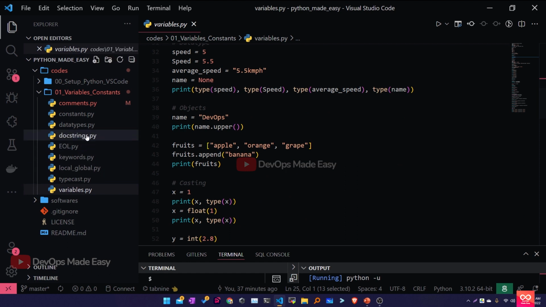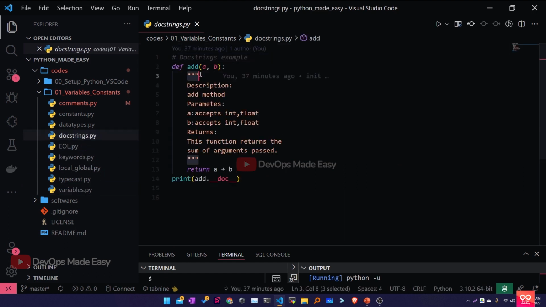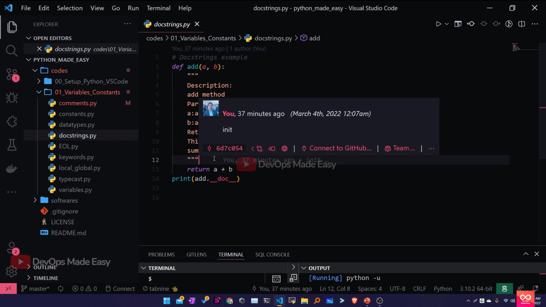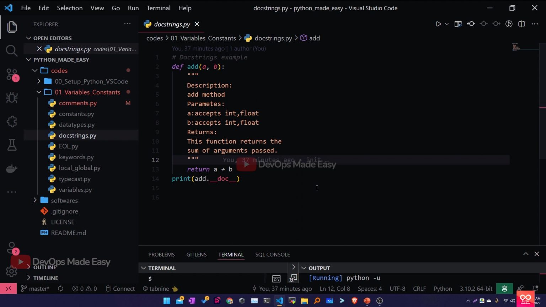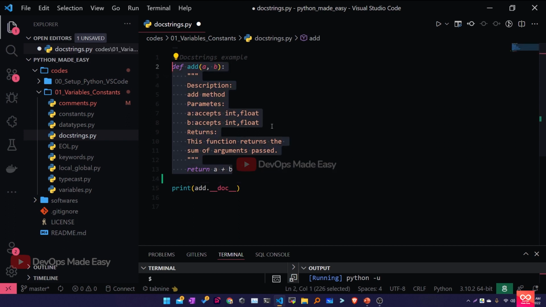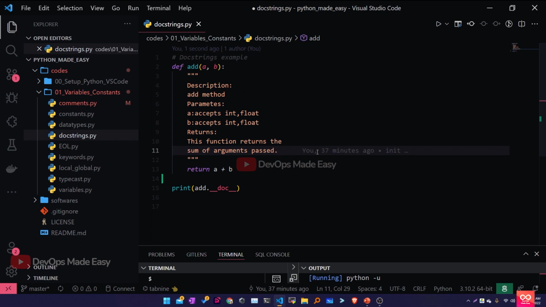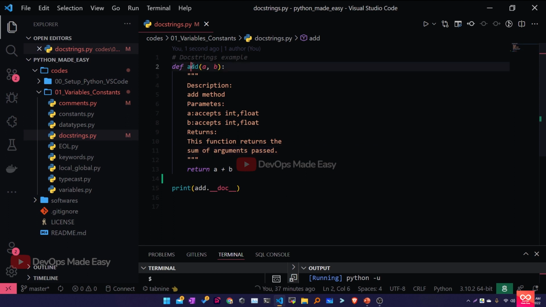And now let's go back to the docstrings. This is how you add docstrings. It is a triple quoted string, and that too after the def line. In the case of classes and methods, anywhere you can just add these docstrings. So how do you access these docstrings? Let's say that this particular function is in another file, so I don't want to open that file and see the complete functionality of that method, but I want to read the description. Here I can just call the function name, which is add, followed by dot, underscore underscore doc underscore underscore. Basically this is a special attribute. This is dedicated to the Python language, so you cannot use it as your own custom variable. It is by default language specific, and internally Python is using it.